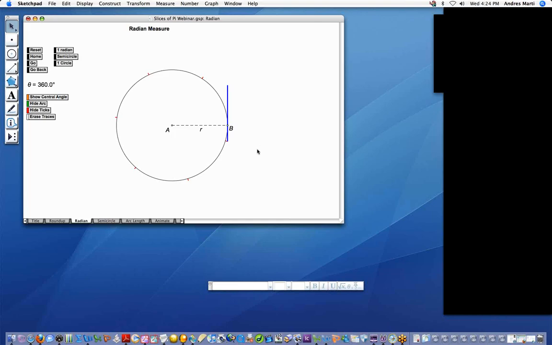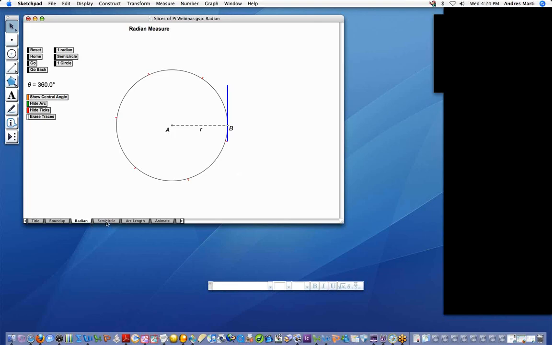And you can see it a lot more as these radii being wrapped around the circle. So it's just a different way of thinking of the same thing. Rather than just the ratio of the circumference to the diameter, it's also how many of these radii, or diameters as the case may be, can you wrap around the circle.